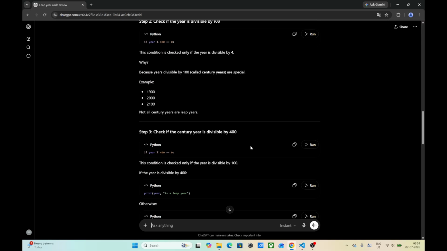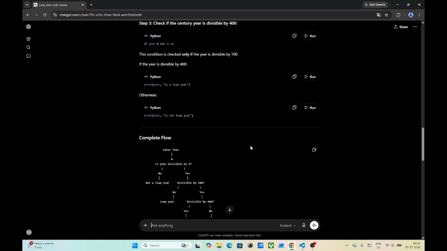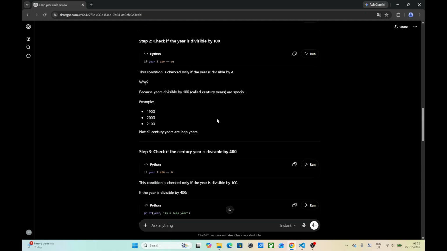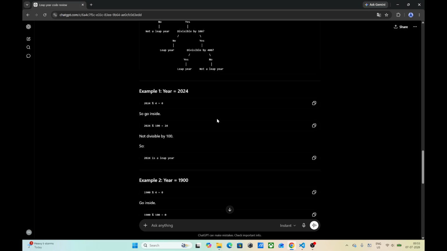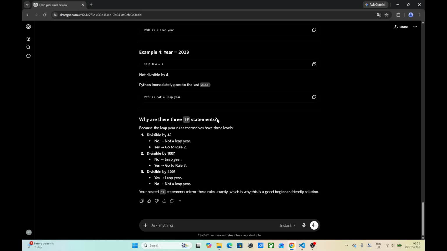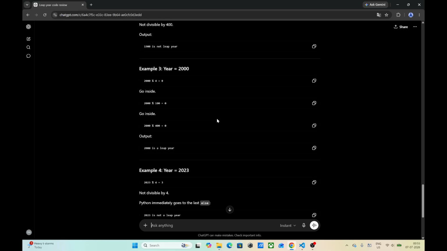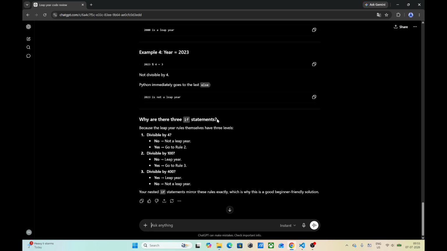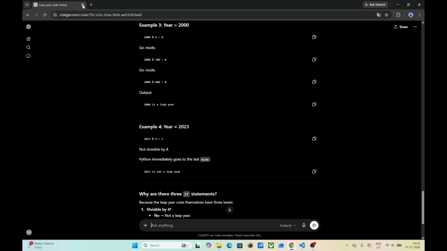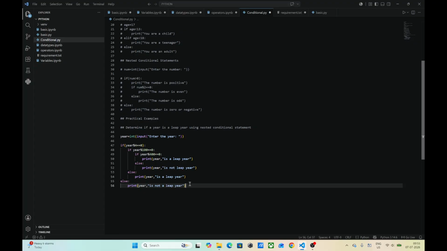You can try this. This is a very interesting process to learn first at a high or fast speed. It's a very amazing way to learn. So this is how to determine if a year is a leap year using nested conditional statements.